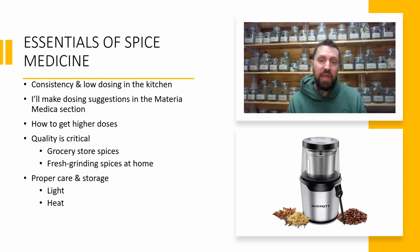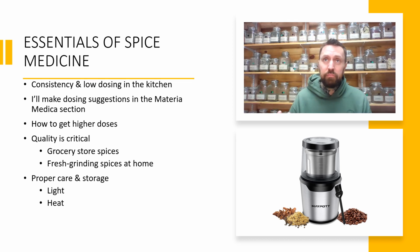Generally, the spices that you find on grocery store shelves were harvested and dried and powdered, and then it took several months to get them to whoever packaged them. And then once they're packaged, it can take several months for them to get distributed. And then from there, it can take several months for them to end up in the actual grocery store. And then you don't know how long the spice has been sitting on the shelves. Most of them don't have a best by date. So the spices on the grocery store shelf can be anywhere from 6 months to several years old.